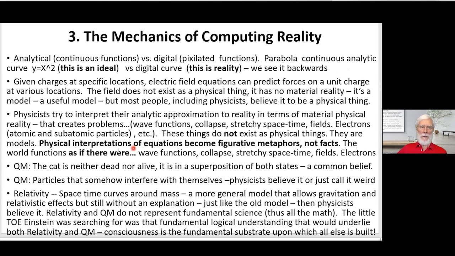I want to look at the middle paragraph right here, where physicists try to interpret their analytic approximations to reality in terms of material physical reality. That means they look at the equations and try to come up with some description of what physically is going on, what's physically happening. Well, that creates problems. You end up with things like wave functions collapsing, stretchy space-time that stretches with mass.